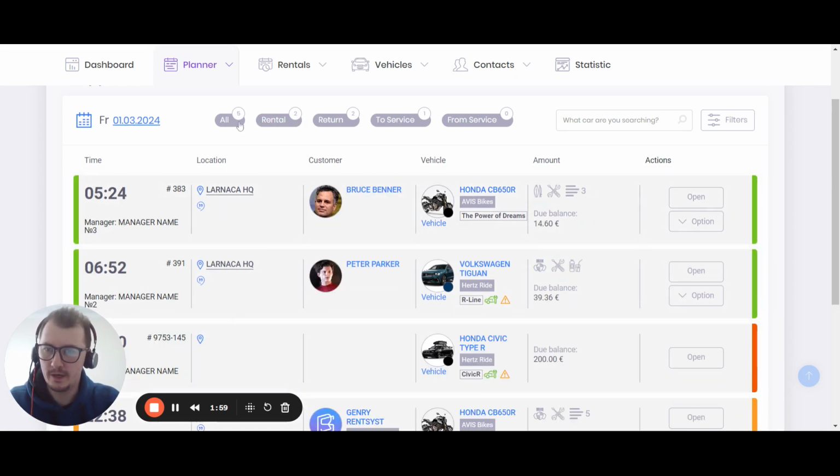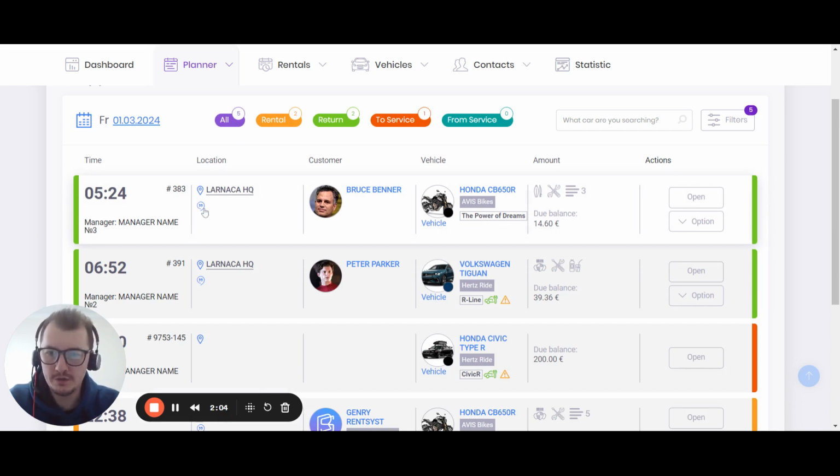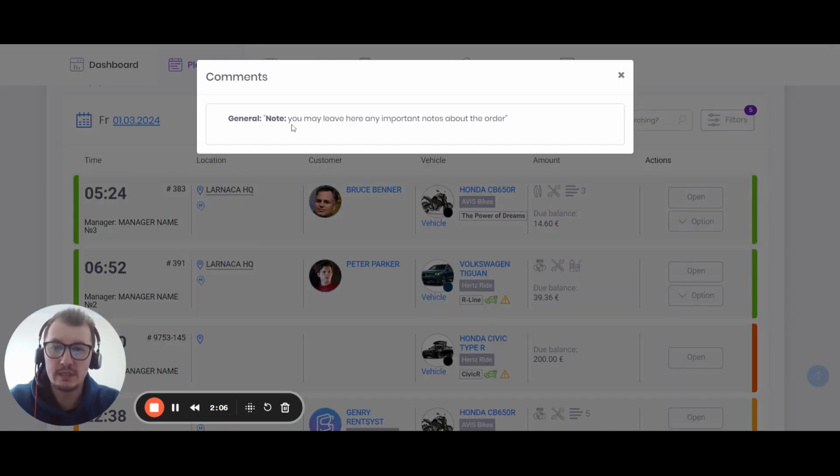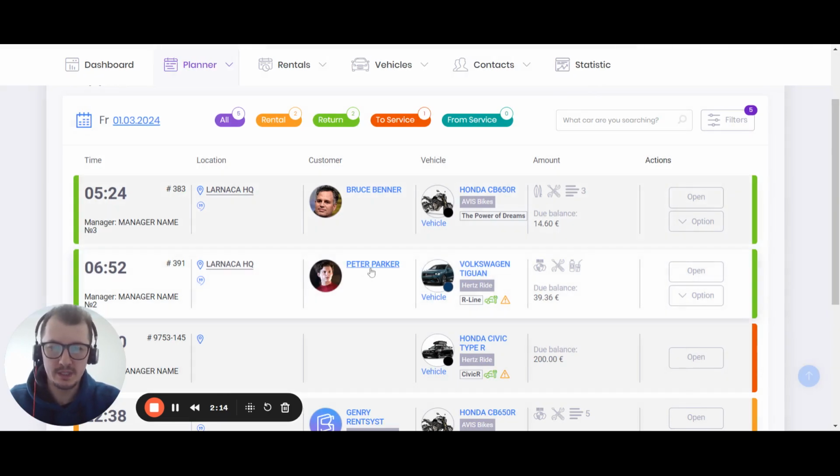Okay, let's get back to all of them. From here you can also see the notes section. When you click on it, you can see the notes that you added inside your order. So you can leave here any important notes about the order. For instance, this guy has these options: you can see insurance, service fee, and also option arrival, transfer, airport only.